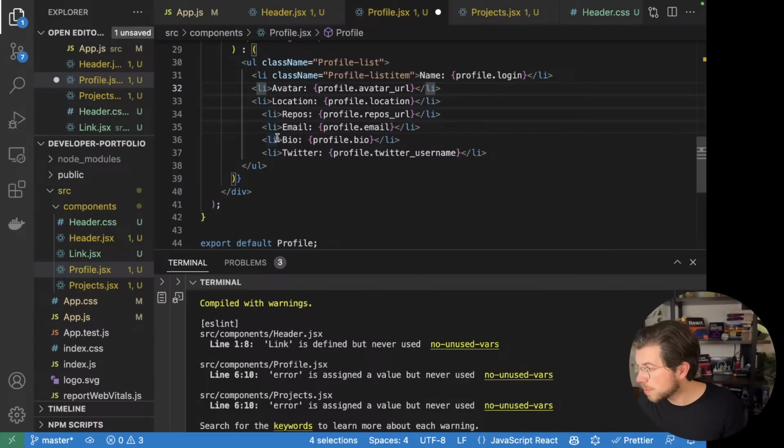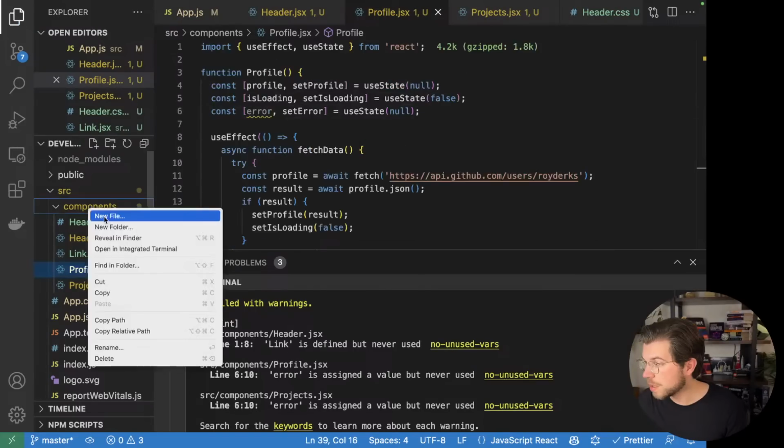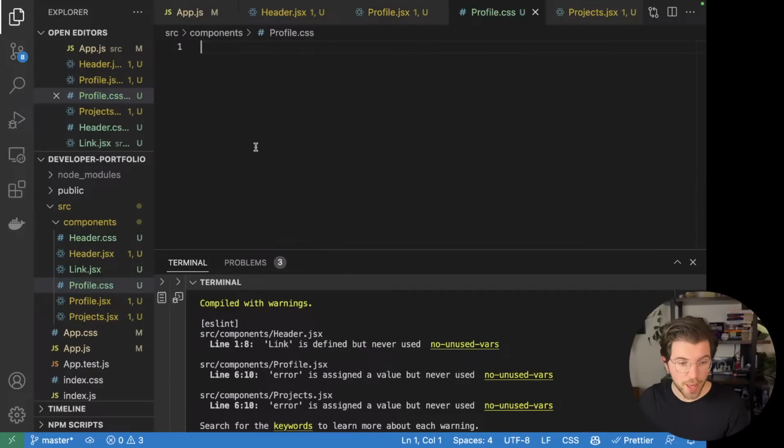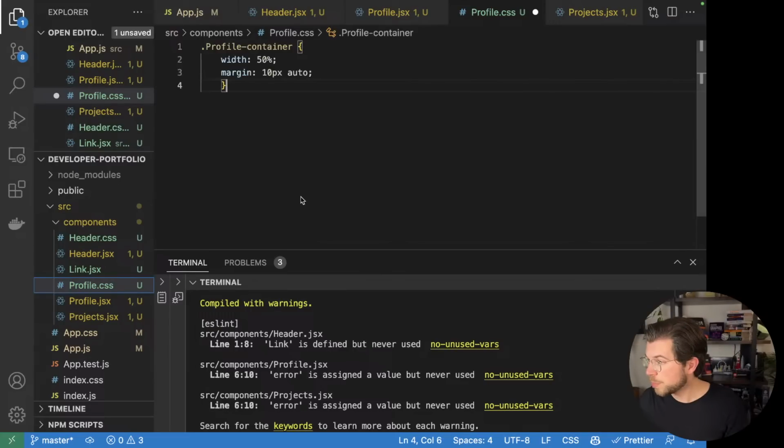So for this, we will be creating a new file that is called profile.css. And in here we need to add styles for the container and for the list that we created. So for the container, let's set some width attributes and add some margins as well.